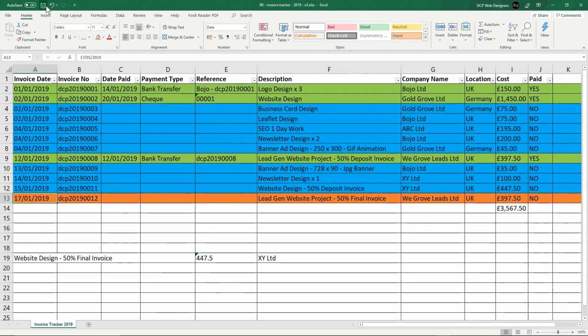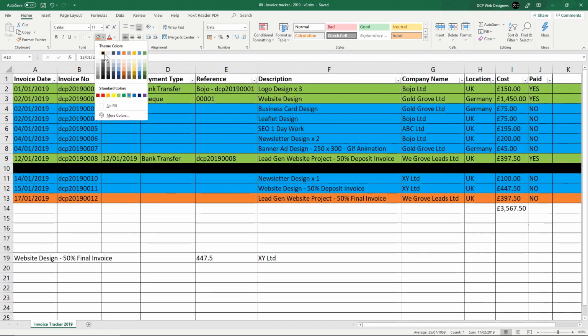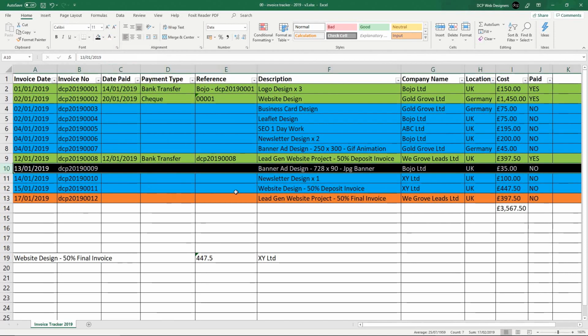And then also, as another note, sometimes a customer will contact you and say they want to do business, and then you send them an invoice and they never pay, and you never end up doing the work. Rarely ever happens. So in that case, normally what I do is make them black and then make the text white like this. And all these black ones are invoices that I sent out, but the customer never paid me and I never did the work. And normally what I do is take this cost value and copy it and move it over to this reference column here maybe, and then I set this as a null value, set it to 0, because then your grand totals will be correct, right?